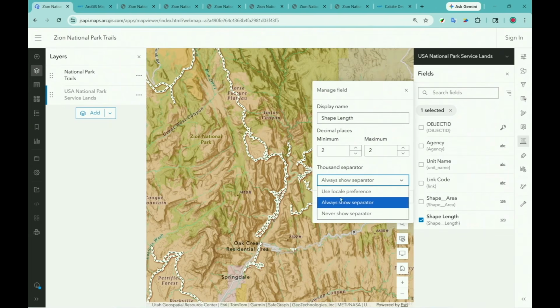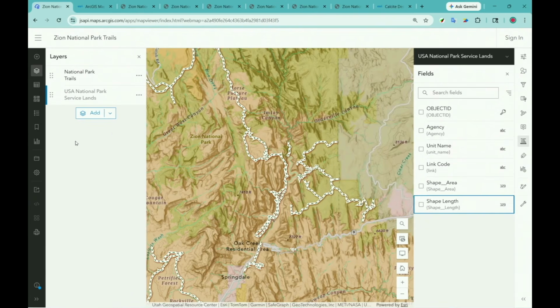If I set it to use locale preference, then if Yann has a French locale, he'll see the comma for the thousand separator as opposed to the decimal point. So if I save my web map, and I'm not signed in, then that will come through all of my applications, and it will be respected everywhere. The pop-up, feature table, editing, it's saved in one place and seen everywhere.